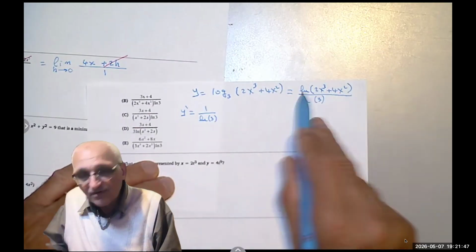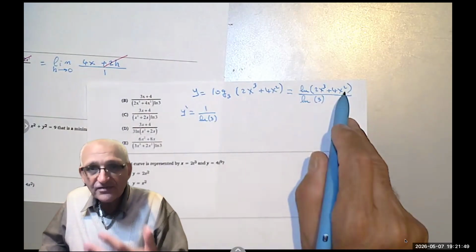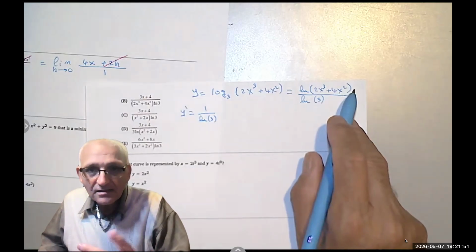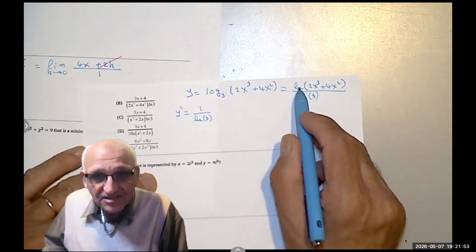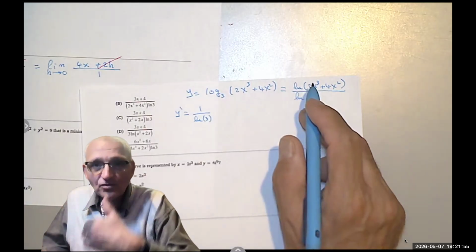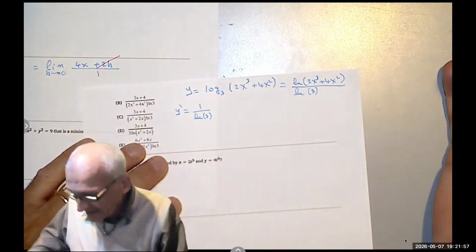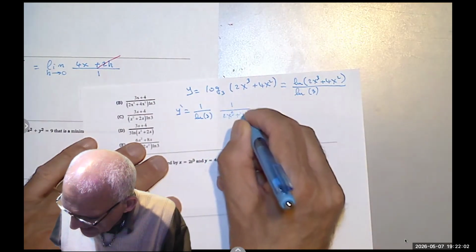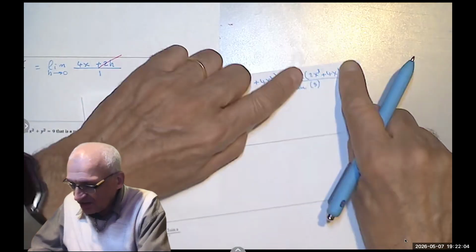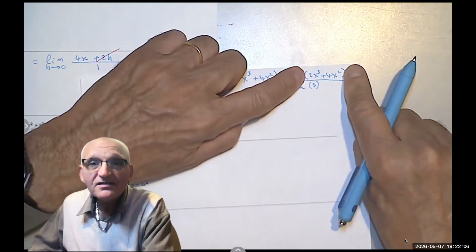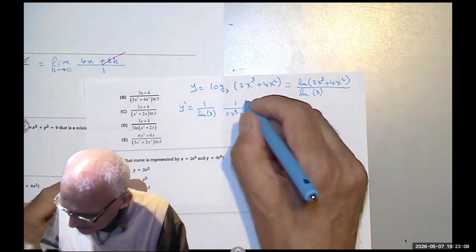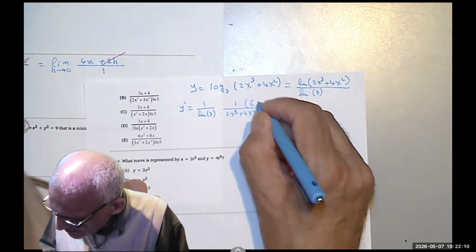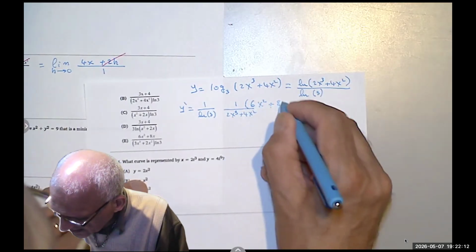Now, the derivative of that, first of all, you have to apply the chain rule. If it's natural log of x, you say 1 over x. So natural log of a function of x is 1 over the function of x. And then you go inside the function and you want to take the derivative with respect to x. So you get 6x squared plus 8x.